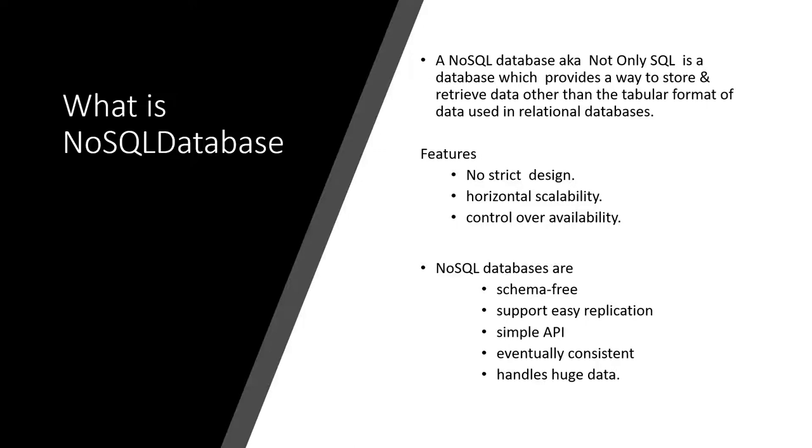When we talk about multi-node environments and NoSQL databases, there is something called eventual consistency. If I want more availability and more nodes, which is good for read operations, I want the data to be eventually consistent. If I get some data which is stale, that is, not the most recent data, that is also fine. And a NoSQL database like Cassandra can handle huge data, hundreds of thousands of terabytes, which will be spread across multiple nodes.